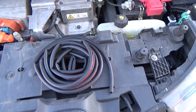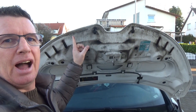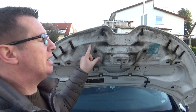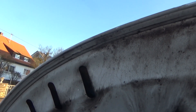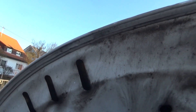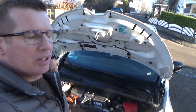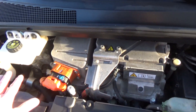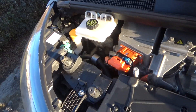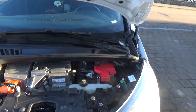Before I put the rubber on, I will try to clean it first because you can see it's very very dirty here. This dirt should be removed so the adhesive tape will hold. Now I clean up everything — the hood, below here — removing all the dirt as best as possible.